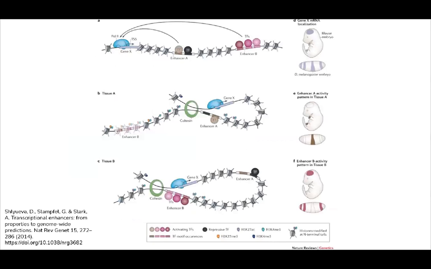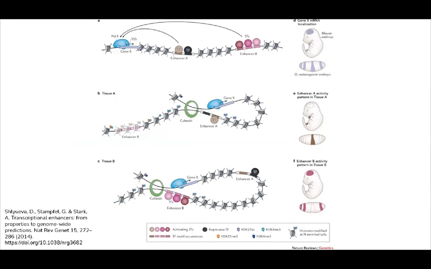So this is kind of what an enhancer looks like. Enhancers are typically far away from the gene that they're associated with, as we can see in part A of this image, and then they're brought into closer proximity, as seen in parts B and C, through chromatin looping. That allows it to activate transcription and for enhancers to work with gene expression.